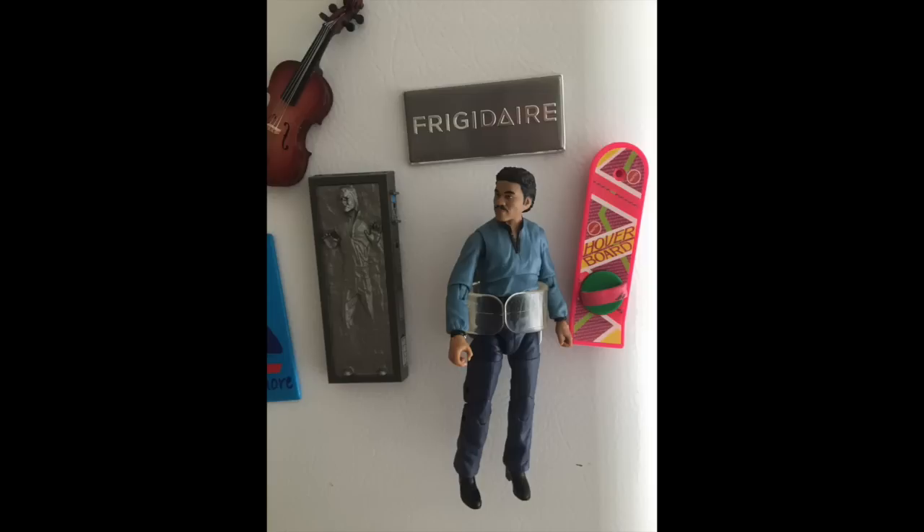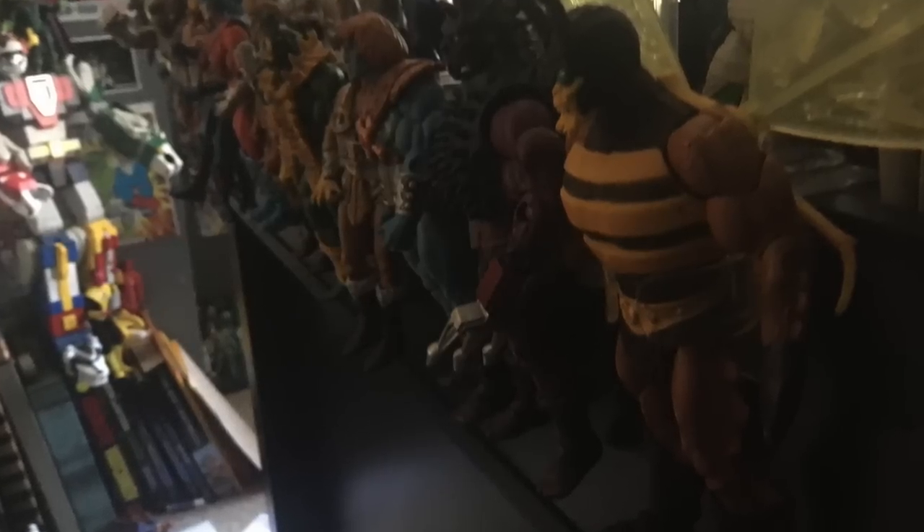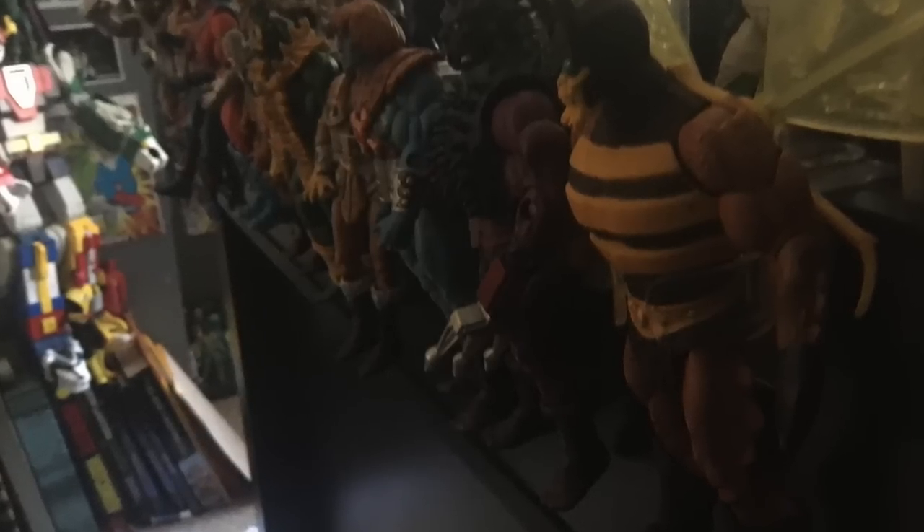With a Funko Pop you kind of have to put it around the whole body rather than just the waist. There are also attachments to turn these into magnets, so any action figure can now become a magnet for your refrigerator. There's also a shelf clip — once the figure is propped up, just clip them on and you've greatly expanded your display space. It's especially cool for flying figures or figures with jet packs, since you can have them hanging mid-air off a shelf and you don't even notice the clips. I've taken my top 10 MOTU figures and clipped them to the front of my desk so I get to see them every time I come into the office.